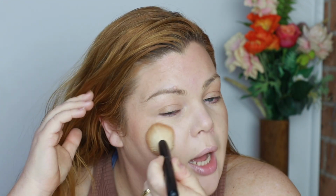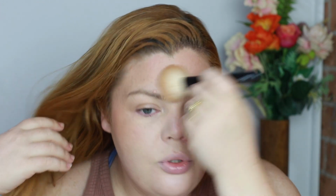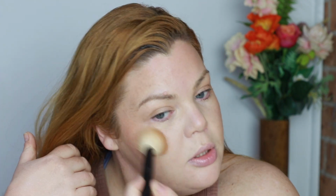The thing is, I'm still waiting for Charlotte Tilbury to bring out more shades because she did fair and then medium. I'm still waiting for her to bring out a light, like in between shades. I thought that's what she was going to do, but she just never did. But this is nice because it really is a very diffused, blurring bronzer, you can't mess this up. It's perfectly pigmented. And even though the fair shade was too fair, it still made my skin look incredible, and that's why I liked it. So no, it's not a new product, but it's new to me and it's stunning.